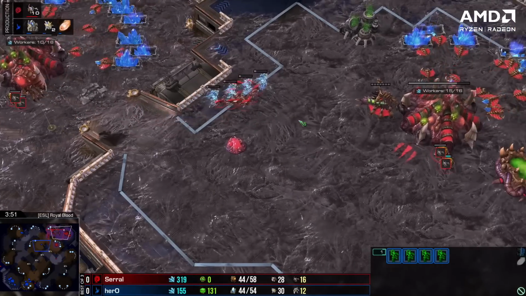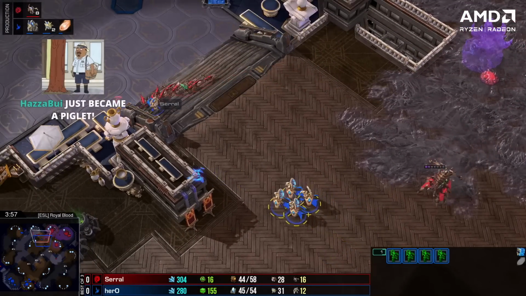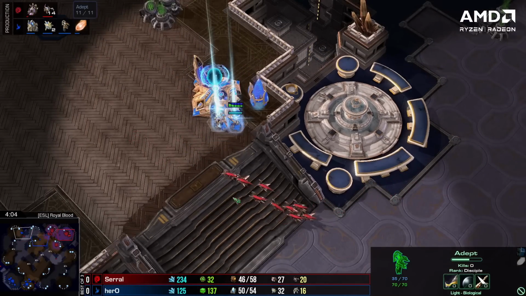Serral, I would say, is overreacting here, building 20 Zerglings already. The problem is, herO doesn't really want to fight for another minute. And that's when he's going to have way more adepts coming in off these 3 gateways. Serral is going for a roach warren as well off 27 drones.